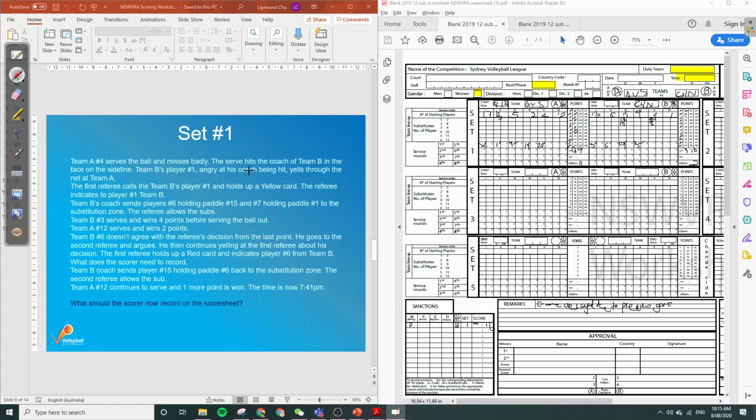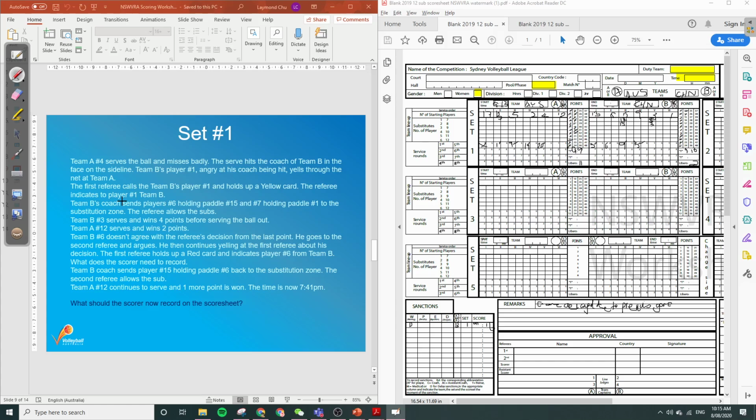So the serve hits the coach of Team B in the face on the sideline. Team B's player number 1, angry at his coach being hit, yells through the net at Team A. The first referee calls player number 1 and holds up a yellow card.